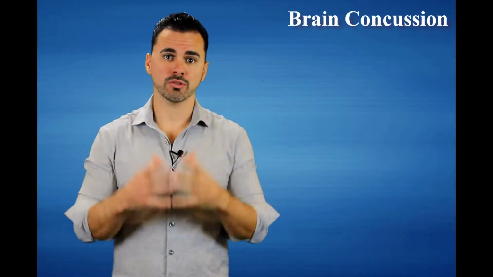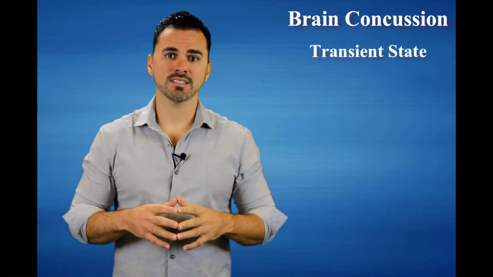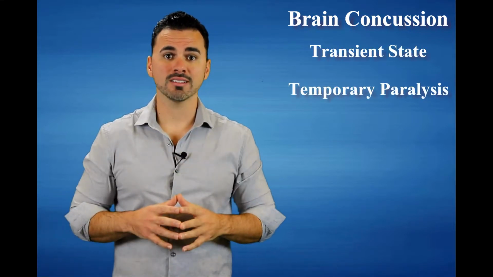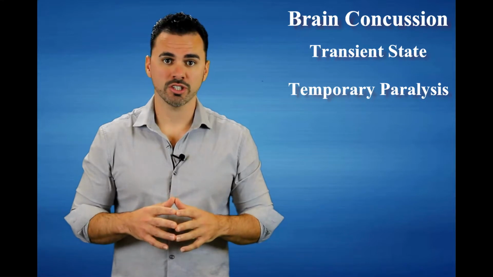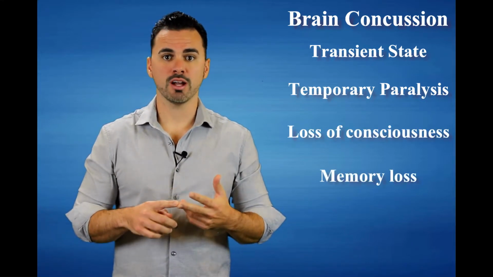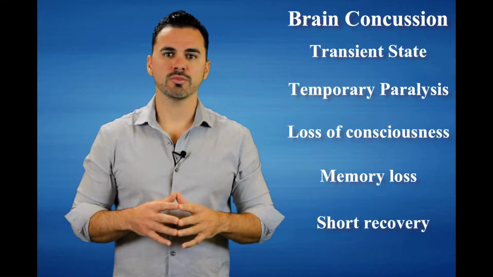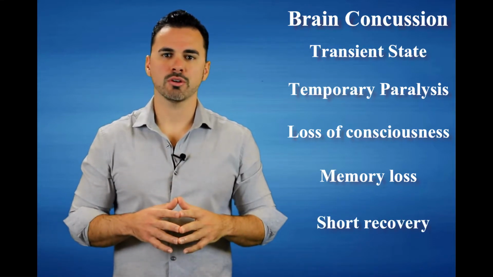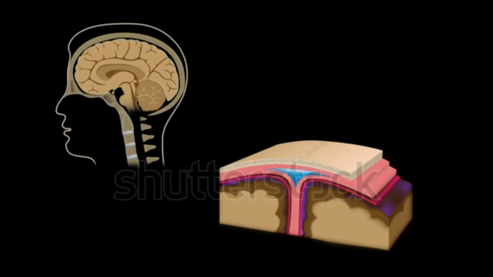These can also cause concussions, which is more of a global injury. This is where there's a transient state of partial or total paralysis of cerebral functioning. You're going to see a temporary loss of consciousness or a memory loss. Generally, though, they usually recover within 12 hours or so. Now, also, there's going to be your sports-related injuries, and then you can move on to your diffuse axonal injuries.